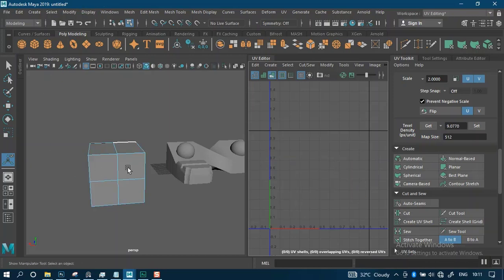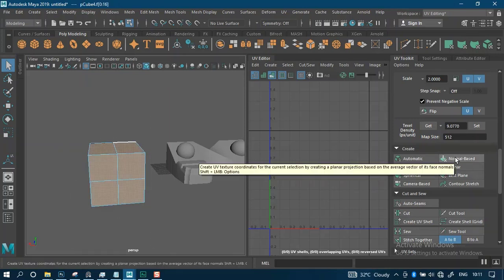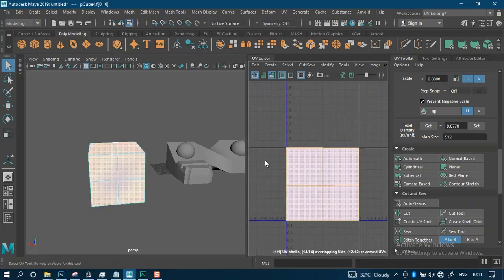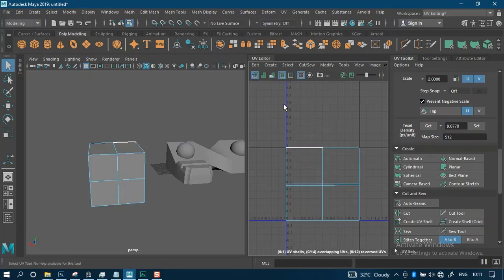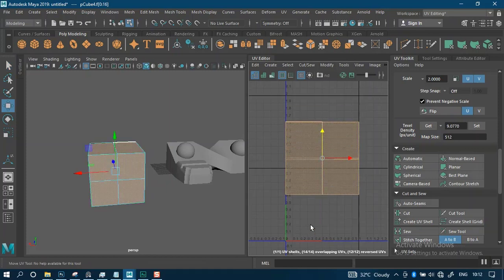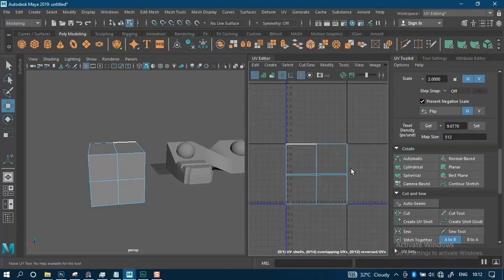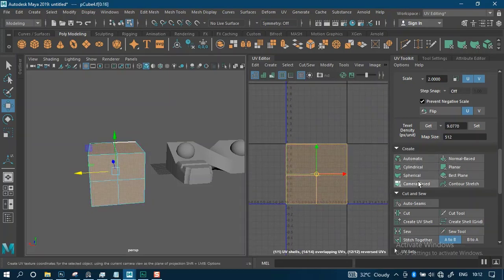So let's say we go back and select all these faces again. We can use the normal base. We also have something in here. As you can see, there's very little distortion happening in there. But this particular one has a bit of overlapping in there. Like I said, this is just to get an initial base for the UVs before you start working on it. So any of these can just be a good base to work with. You can use any of these.